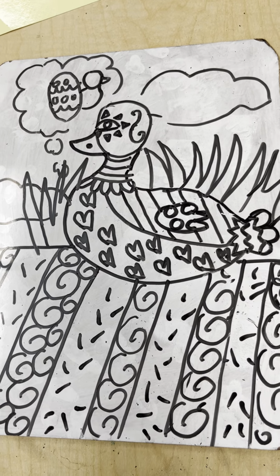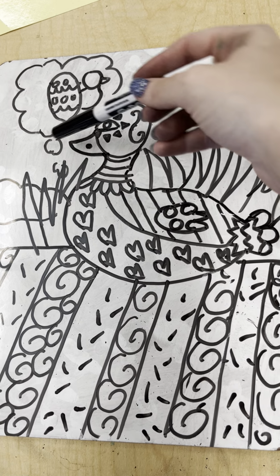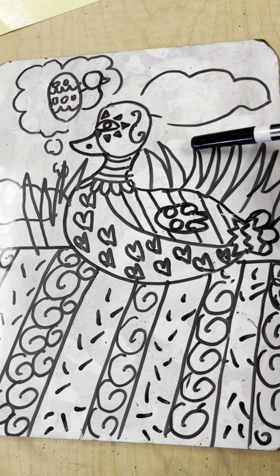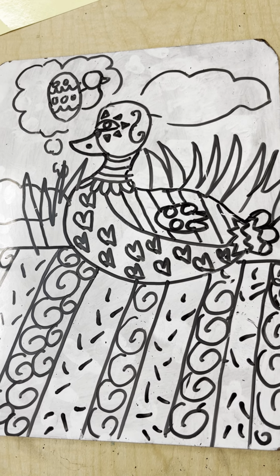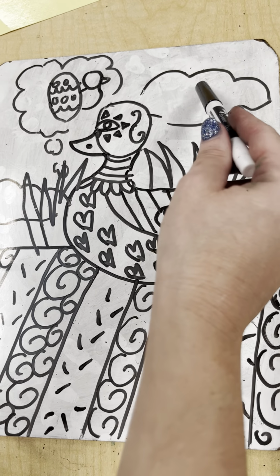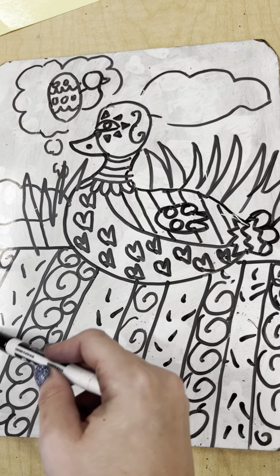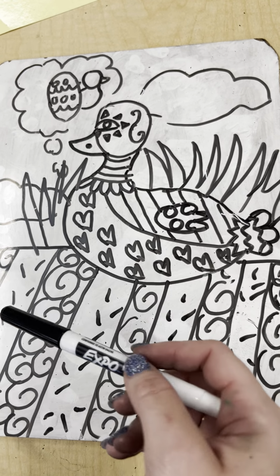In the background here, I could do analogous colors, which are 2 to 4 colors next to each other. So I will have a sky that's colored in with blue. And then over here, I will have the green grass, which is also a cool color. Blue, green, and purple are cool colors. I could even, if I want to be more out there, instead of having white clouds, have purple clouds. Okay?